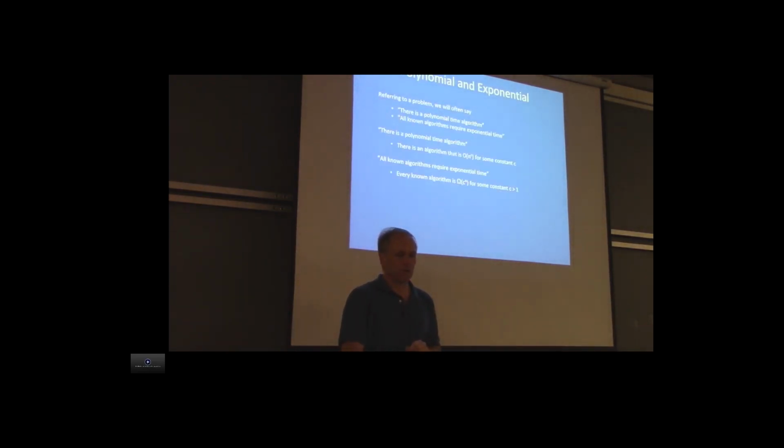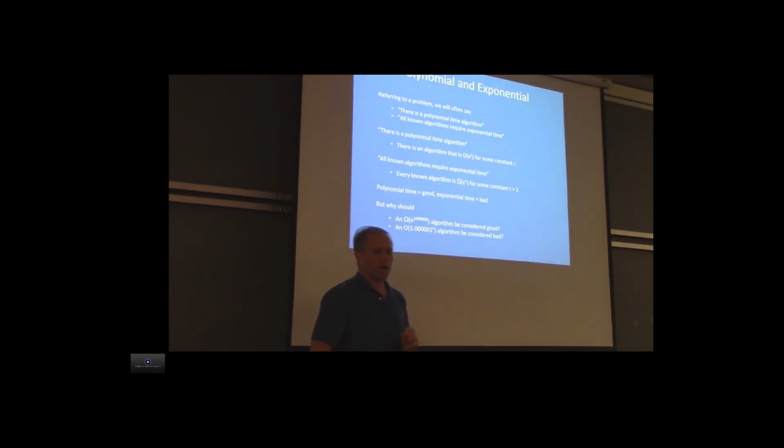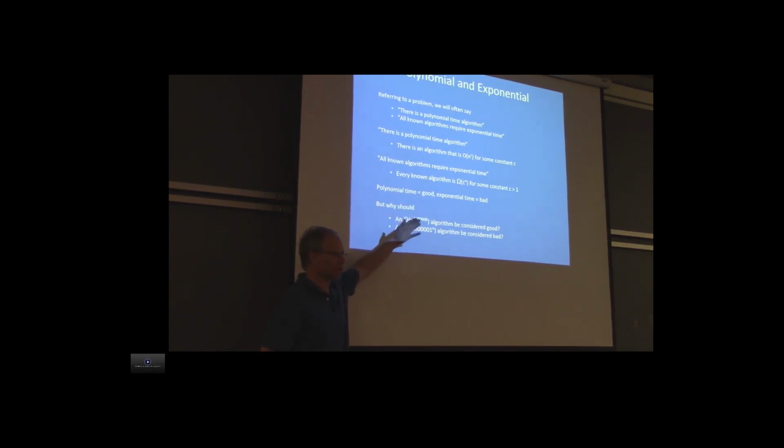Now, this is, I think, where we ended up. I told you the game we're playing is that we're dividing problems, or algorithms, into 2 sets. There are the ones that can be done in polynomial time, and the ones that can't. We're considering polynomial time good and exponential time bad. And we spent some time talking about why any polynomial should be considered good.